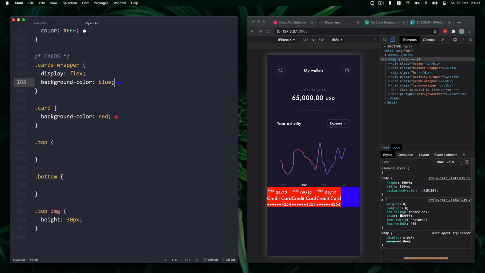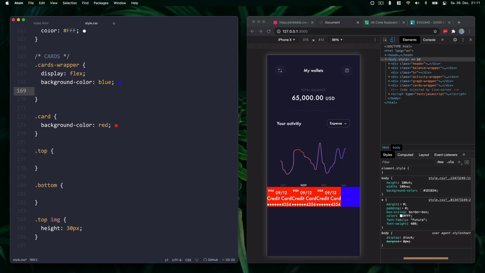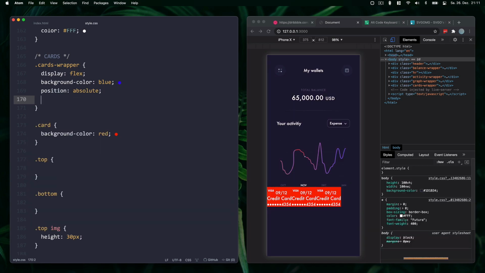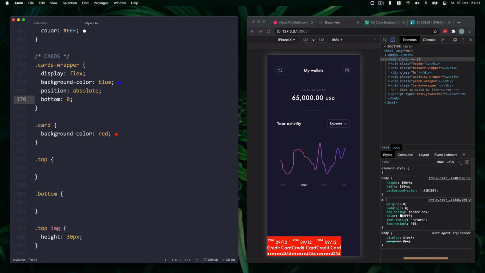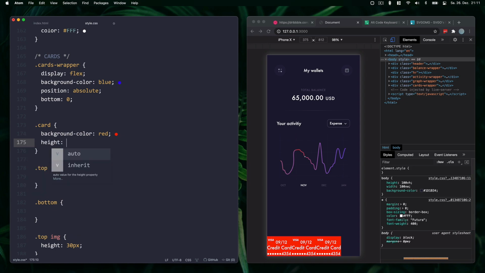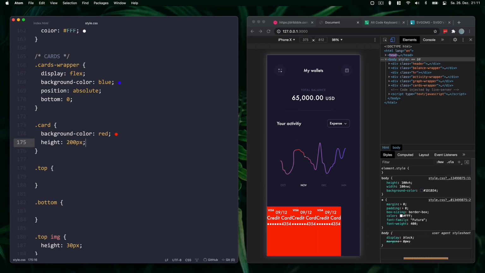It should always be at the bottom of the screen, so we can use position absolute. Bottom 0. Okay. We can probably set a height, but let's not do that. Let's instead give the cards a height of like 200 pixels. Okay.